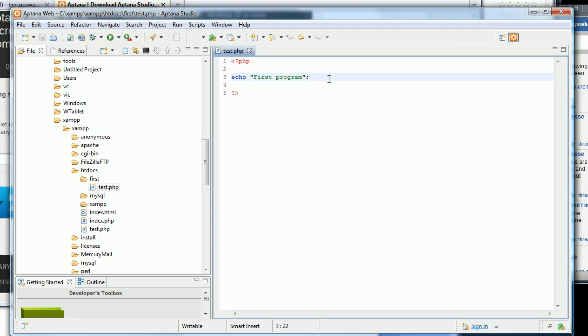The other thing I want to show you is code fill or code checking. It knows that if you name a file .php, it is a PHP program, and it has some inbuilt PHP libraries which allow it to check your code as you type. For example, if I type echo, it does a coloration.